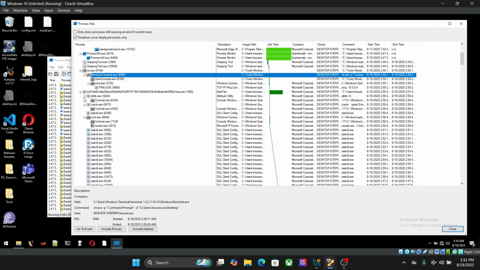So we have our ED01, and the first executable that is called is the attrib.exe. So in most cases, attrib.exe is an executable that is responsible for modifying file attributes. And in this case, this variant is trying to modify file attributes by hiding and changing specific attributes of a file. So in most cases, you'll see malware deploying this type of utility to manipulate and change file properties for encryption. The second executable that we can see over here is the conhost.exe.